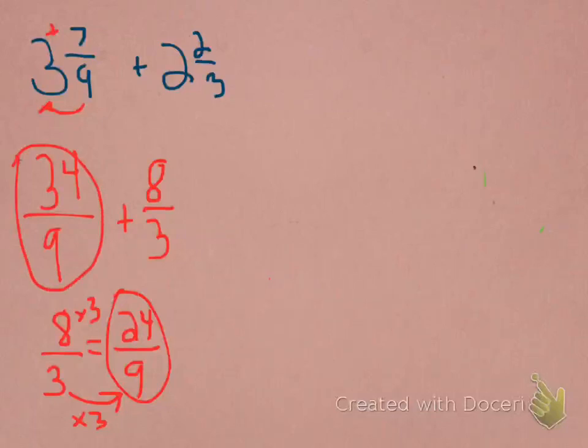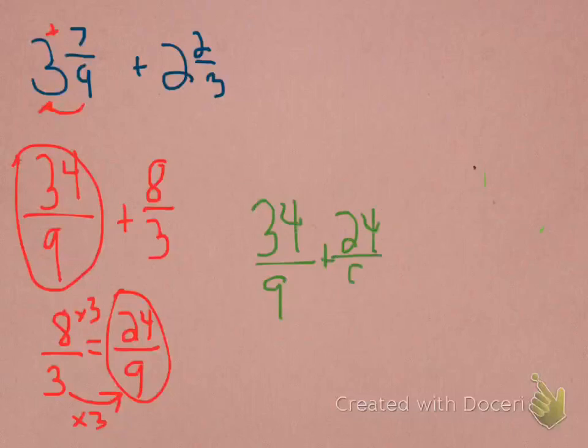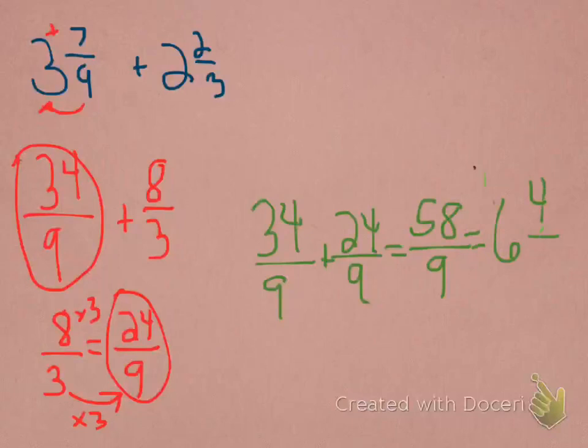So I can just write that separately to try to be a little more organized. 34 ninths plus 24 ninths. Denominator stays the same, so I know it's going to be 9. Mental math, 58. Improper fraction, can't leave it like that. You're left with 6 wholes and 4 ninths. Same answer as we had before, just a different method to solve the same thing. So in this case, you can just pick whichever method works best for you.